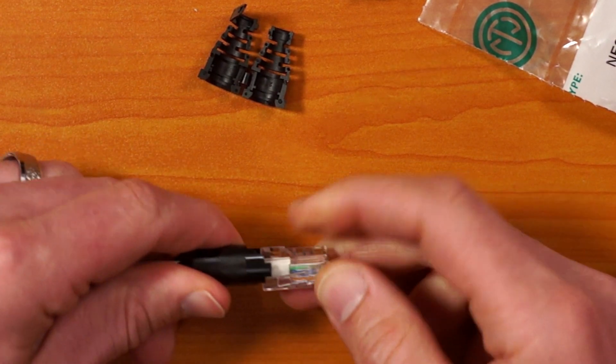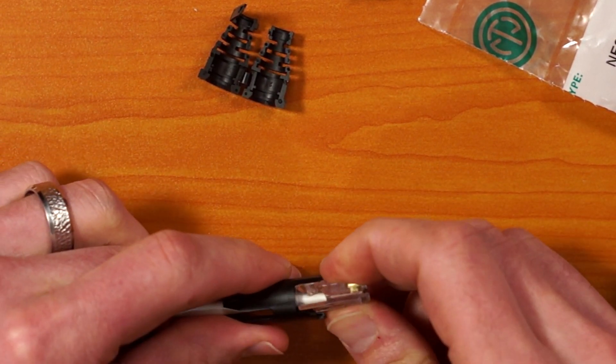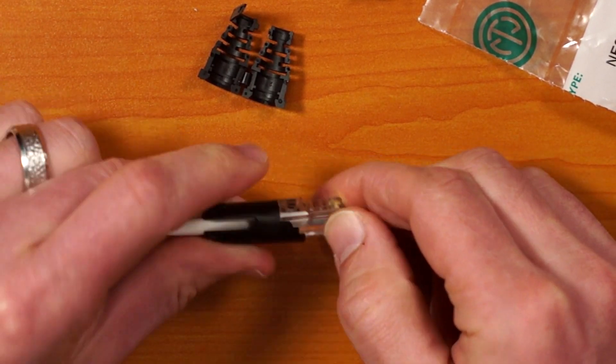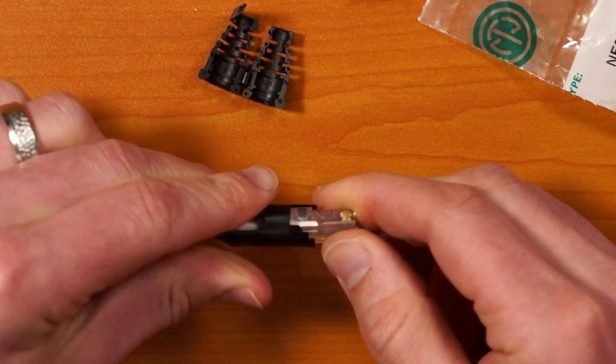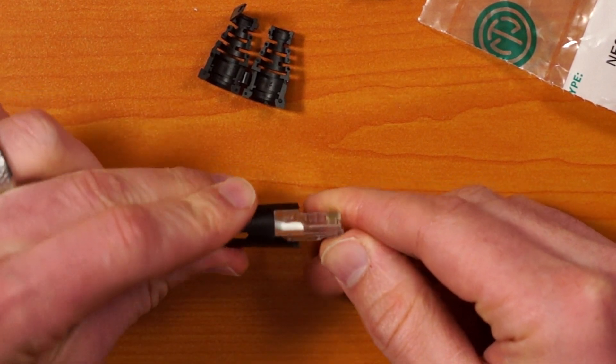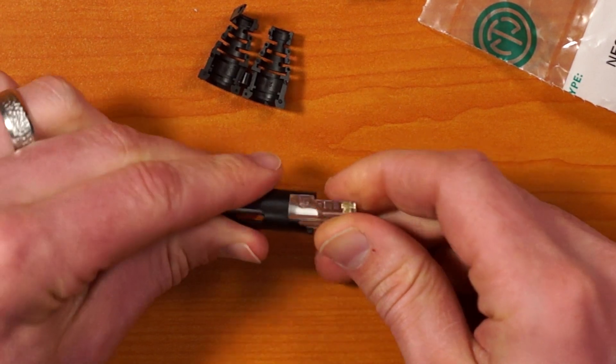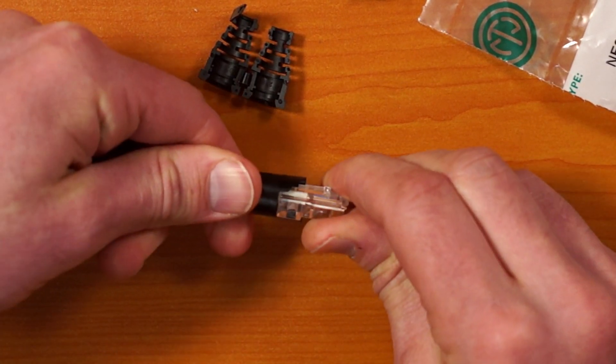So in this case this is the way this one mounts. You just slide that tab underneath that little part there. And you'll see how it fits just on top of there. See how it sits nice and straight inside of there. That goes on that part. Should be pretty clear there.